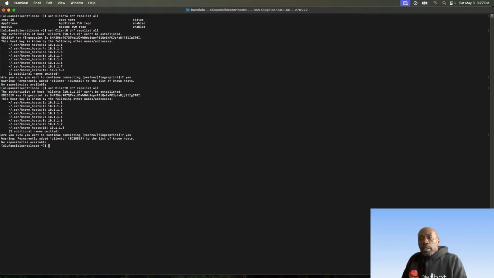Let's see something here. I think because I'm using host names, because I should have secure shell access without having to... Okay, so because I'm using host names, I need to redo. So I will not use host names just for the sake of expediency and time. So I'll use IP addresses.